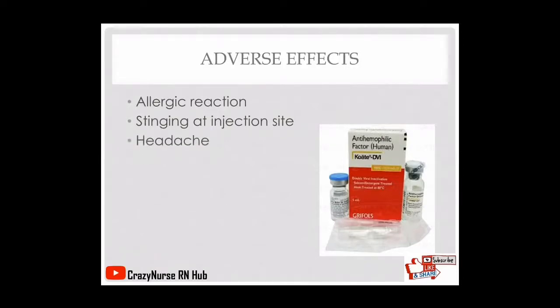We also have headache, rash, and the patient might experience chills and nausea, hepatitis, and AIDS. By the way, hepatitis and AIDS are possible to be acquired by your patient due to the route of administration. Since it is given parenterally, there is an increased probability that our patient could get hepatitis and AIDS if the one who injected that medication was not cautious about infection control.